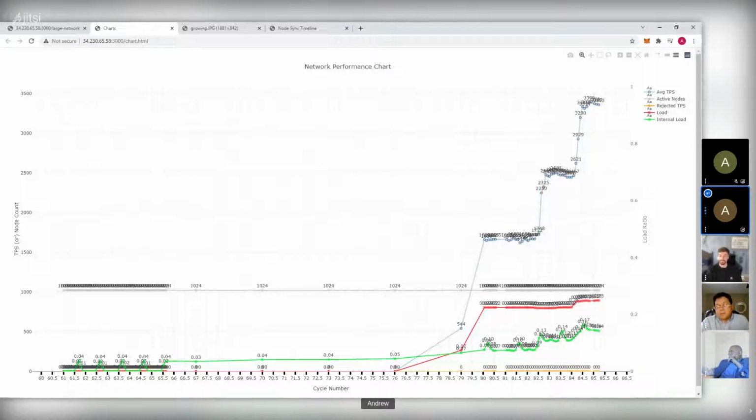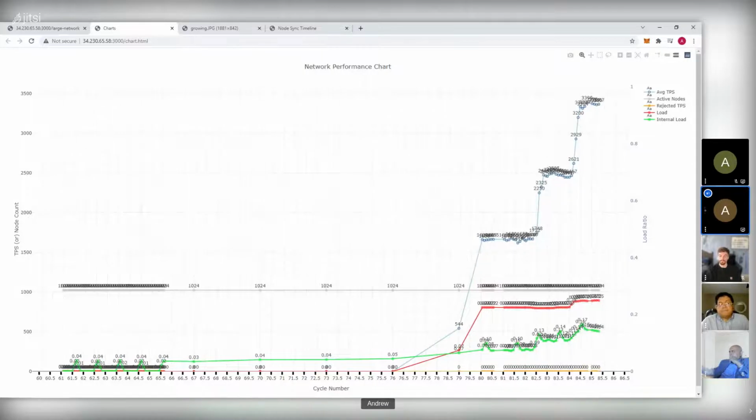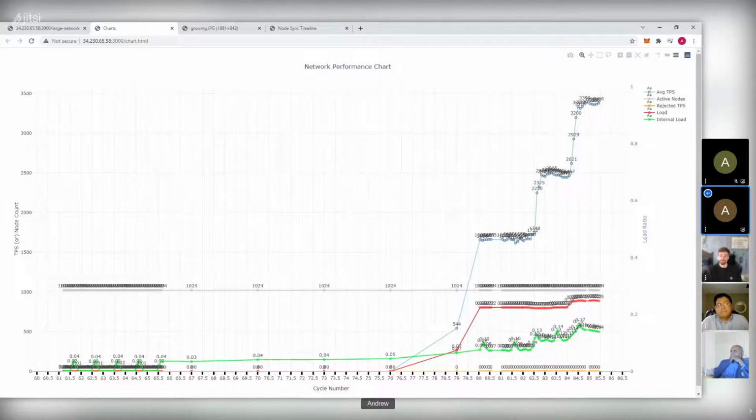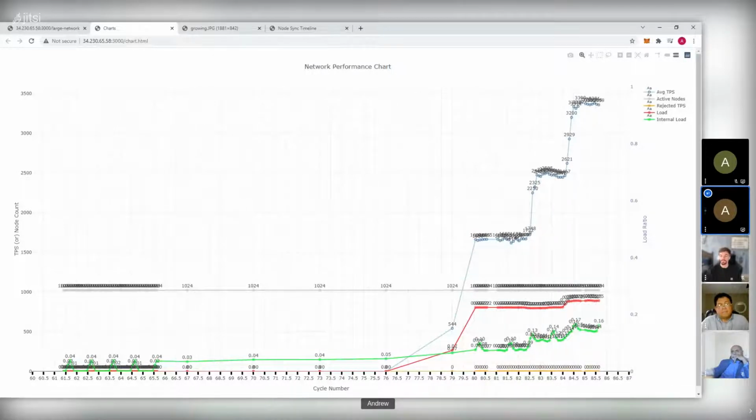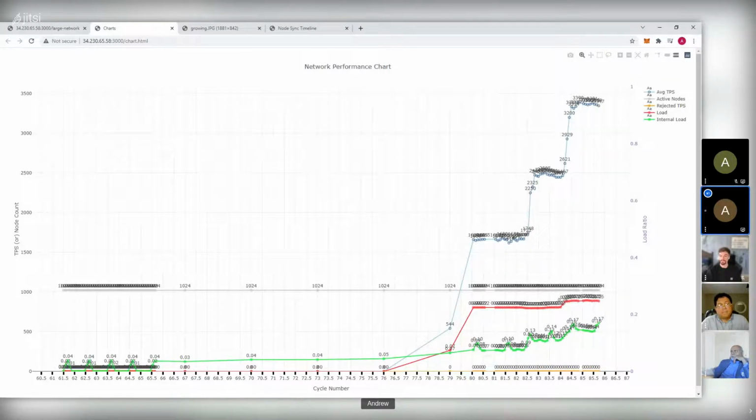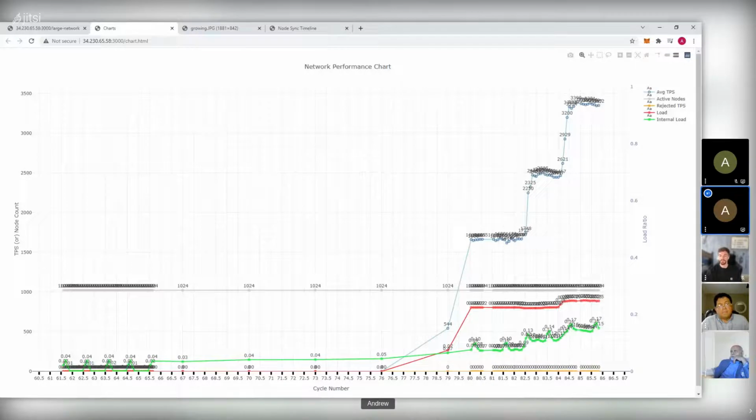So one thing that's nice is our rejected transactions per second is still 0. If the network gets overloaded and nodes start to get too busy, they start rejecting transactions, which is a good thing, because it's much better for a network to understand its capacity. And if it gets too busy, start saying, no, we can't take this transaction. But at the same time, in our live networks, like we demonstrated last milestone, that's when the network also says, okay, we're ready to grow. And so more people that are waiting to run nodes in the network can get into the network.